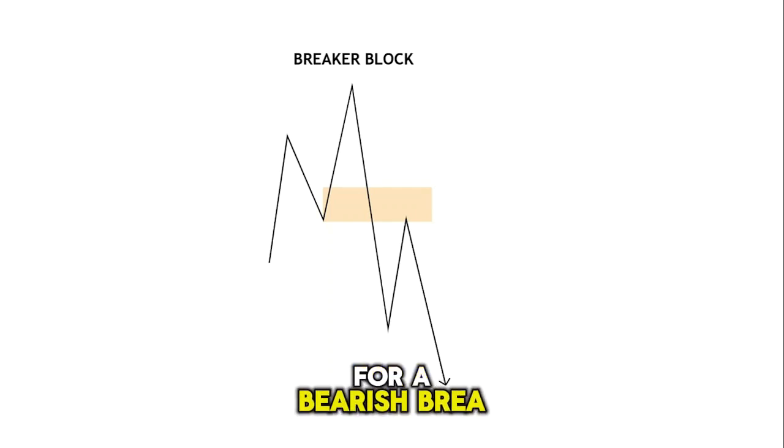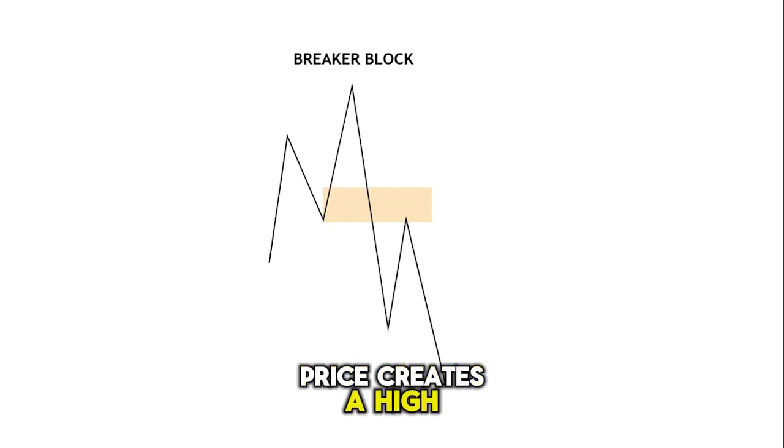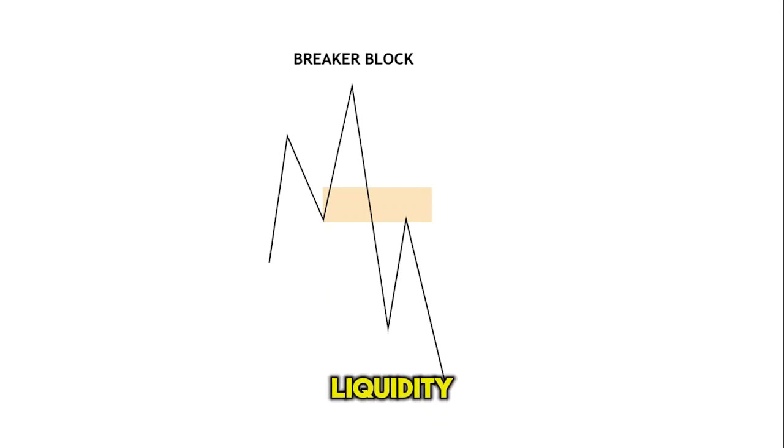For a bearish breaker block, price creates a high, then we have a run on that high, and price breaks below the short-term low prior to the run on the buy side liquidity. So price creates a high, then creates a short-term low, we run that high, and then when we break below this low here, the last down candle in this range of price is our bearish breaker block, and price is going to return to that and sell from there.